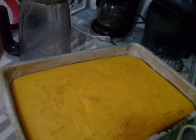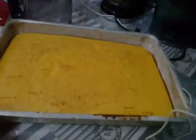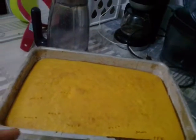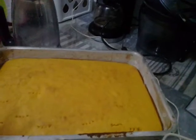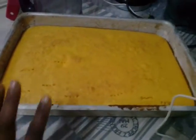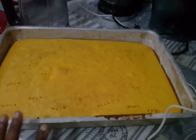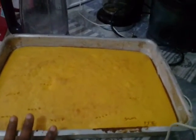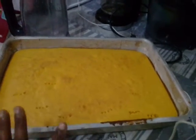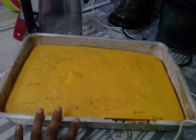As you can see, guys, my cake is ready. I said 40 to 45 minutes with baking. What I can tell you, the best thing is watch the cake. It actually rises quite fast. Maybe 25 minutes at least. Watch the cake. This cake, you need to watch it, right?